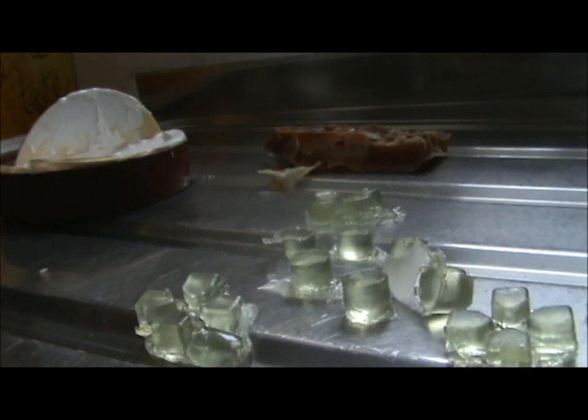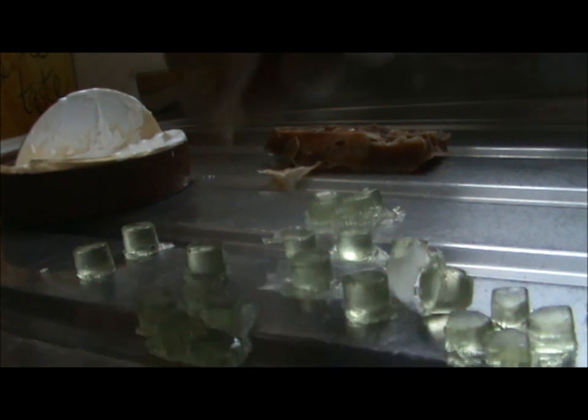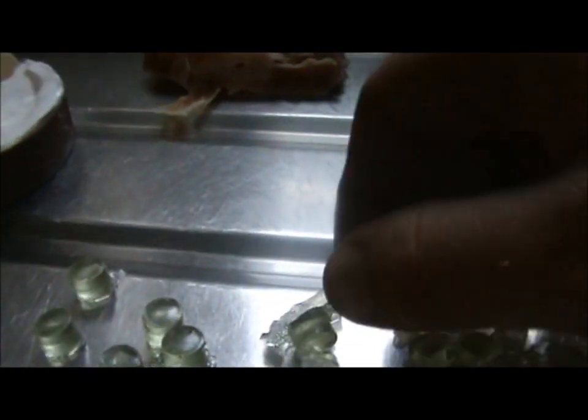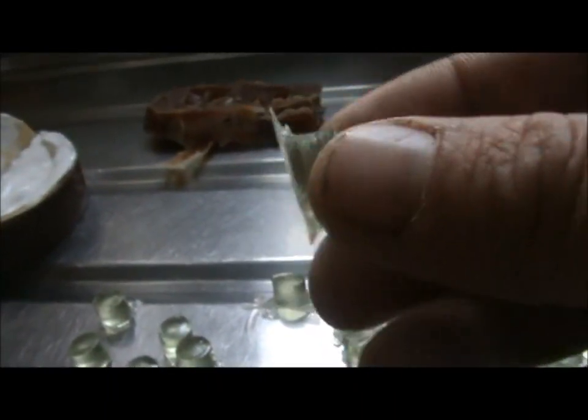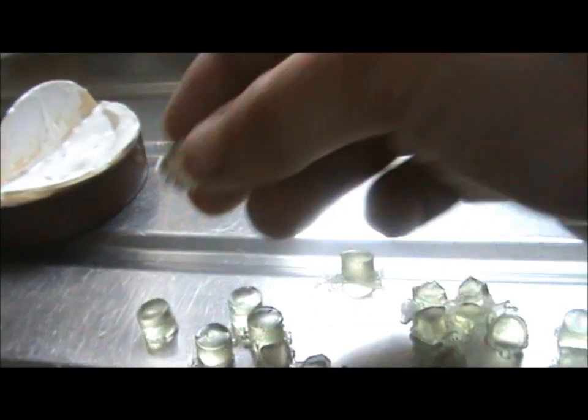Once you get these out the mould, they'll still be a bit sticky, so just put them on the window ledge for a few more hours. Chuck them in the window for a few hours, let them dry out a bit more. Then what we've got to do is we've got to snap all this off. That'll go a lot harder. Snap all that off and then we'll start filing down.